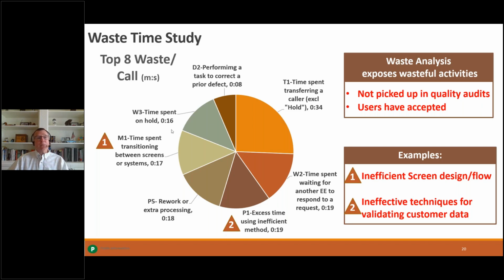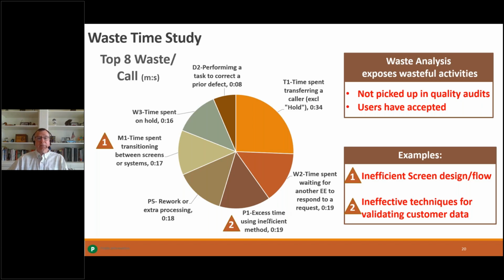As a couple examples here, this time transitioning between screens was that example I talked to you about earlier. It was really redesigning the screen so they didn't have to hop from screen to screen to screen, and putting the information on the screen in the order that they needed it, to better match the way they worked, not the way the developers thought they worked. And of course, rearranging that list so that it was providing the most useful information to them.